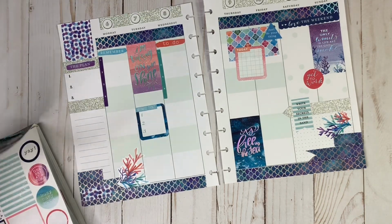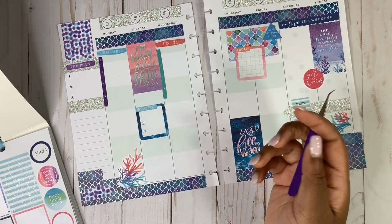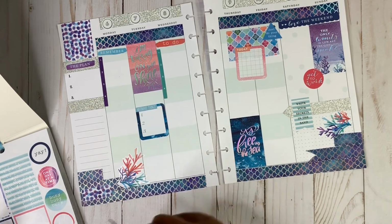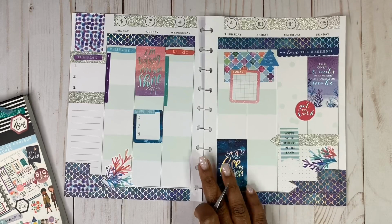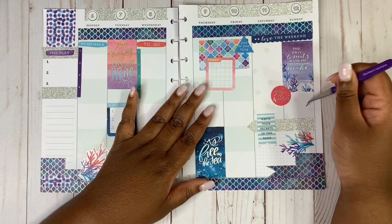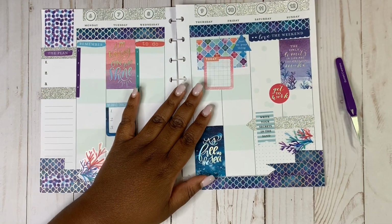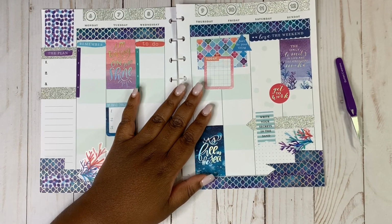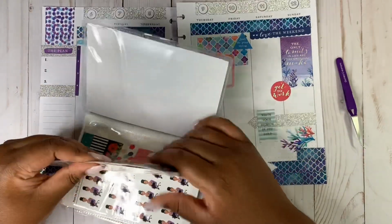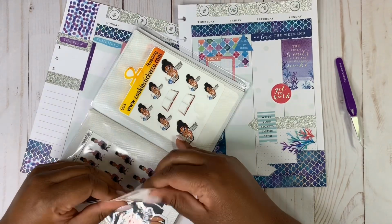I wonder, do I have any kind of doll sticker that might be cute with that? I don't know if I do or not, y'all. No, might be it. I know that I have a Mother's Day sticker that I want to put on Sunday. I think that's in one of the student books, if I'm not mistaken. I'm gonna try and find that off camera. But I do, while I have y'all here, wanna look through my dolls and see if there's anyone in here that I wanna use. Might not be.